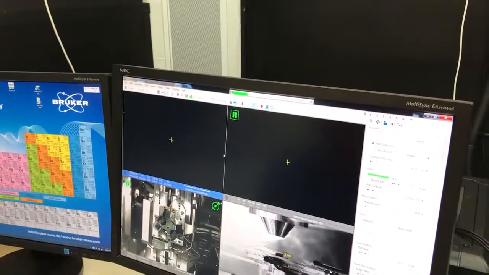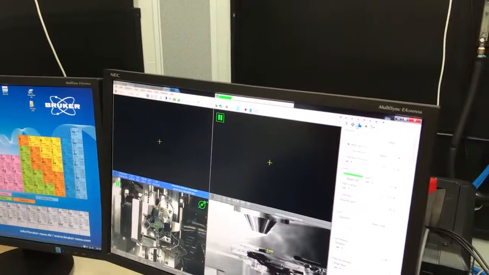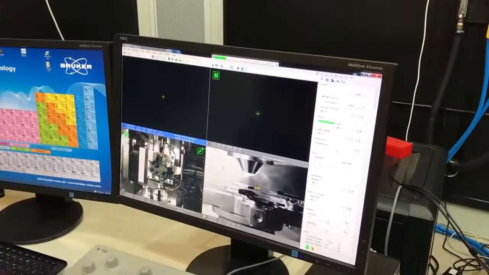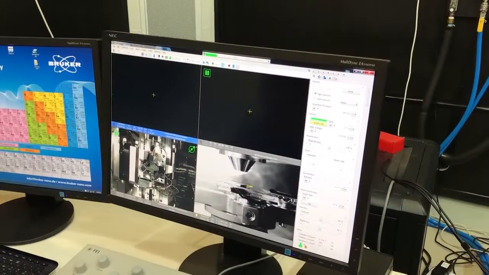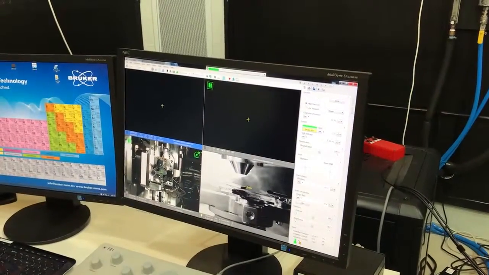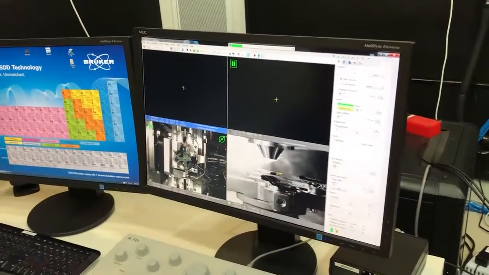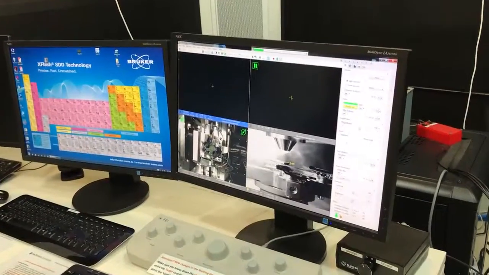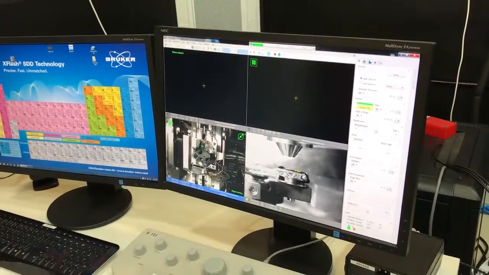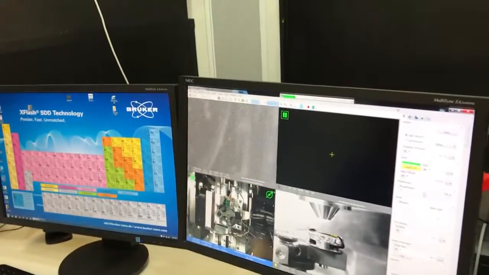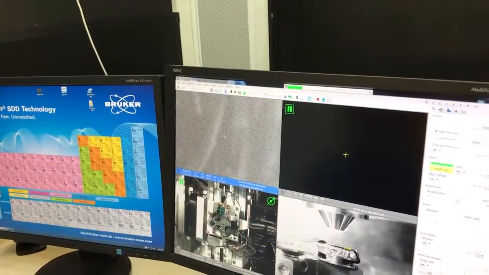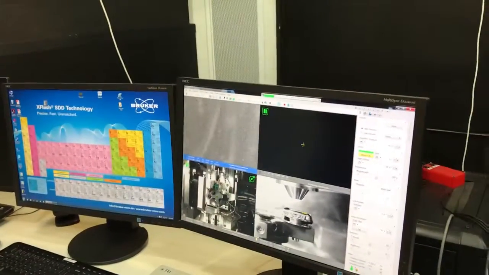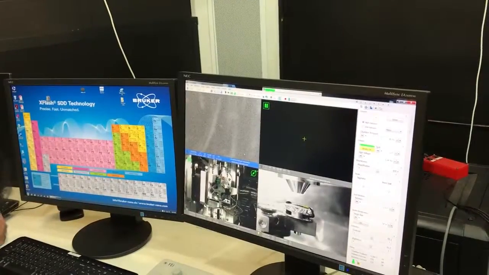But right now we can't see any signal here because we haven't turned on the beam. So now we've turned on the beam. Just heard a click on the microscope. That was the gun valve, right? Yeah. So now I move the stage to the sample by just clicking this image. Oh, very cool. Here we are. So he's got a scanning secondary electron image. Very noisy at the moment, but he's going to sort that out for us and explain what he's doing as he gets a better image.